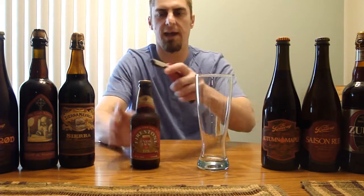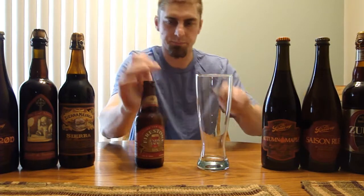They make some other limited edition beers as well that you can get. I'm looking forward to the Velvet Merlin coming out shortly, their oat milk stout. Anyway, let's get a look at Union Jack.